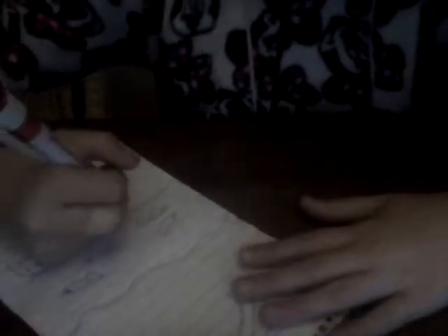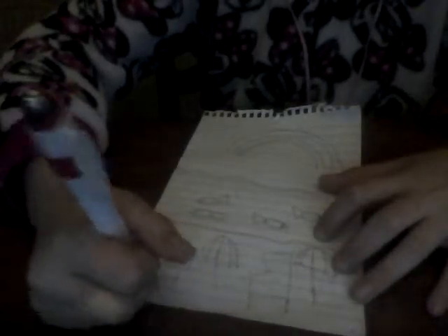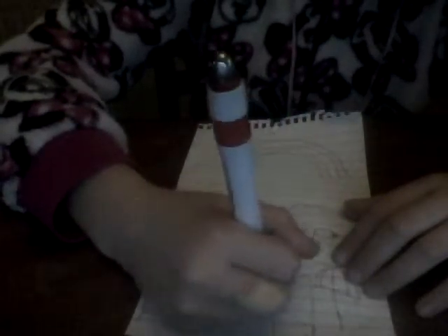Yep, I think you can see that. And then you can draw some umbrellas or whatever you want. You can do as many as you want, but I'm just gonna do two. And then we draw chairs — I'll show you how to draw a chair. You go down, down this way, down, and then very easy. And then the umbrellas — just a line down this way, a semi-circle, and just stripes if you want.